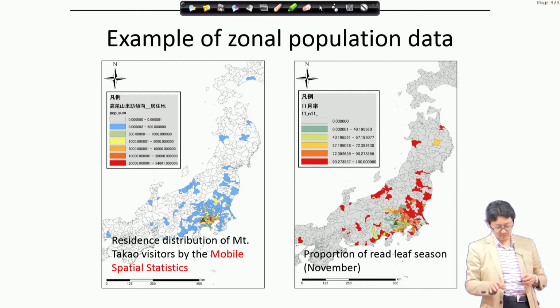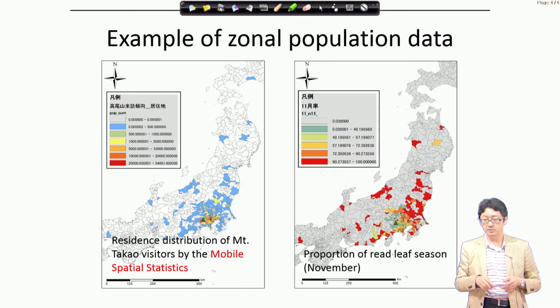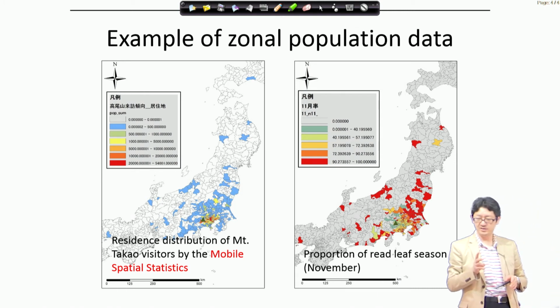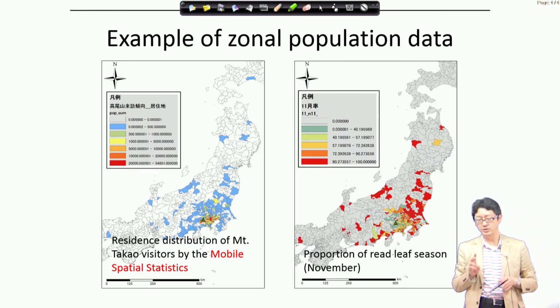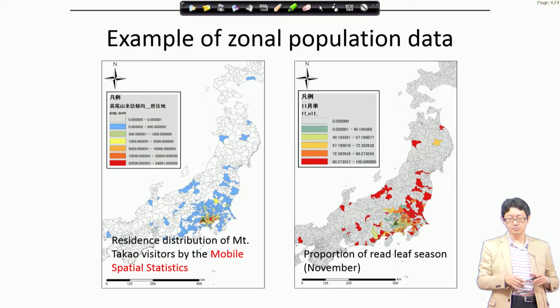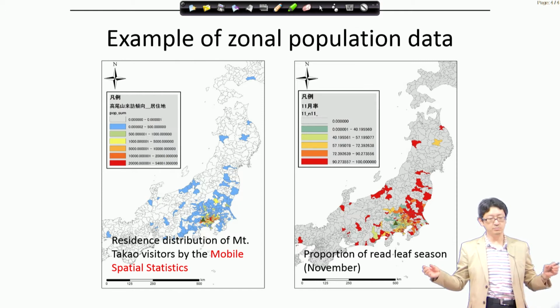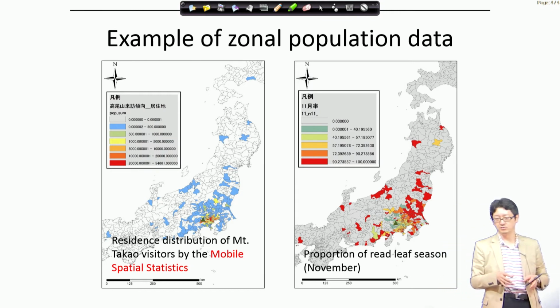And in the beginning of April, we can enjoy the cherry blossom, very beautiful one. Okay. Only 2 weeks. And in autumn, the red leaf or yellow leaf season comes for 2 weeks or 3 weeks. And during those 2 peaks, they are suffering from a very heavy traffic congestion problem. Even though this area has a very good railway system, some of them want to come by car. Okay, and try to find car parking, but it's very difficult to find because the land is so limited for car parking.